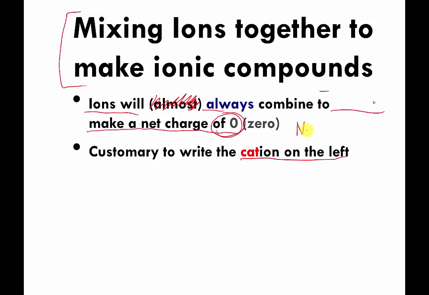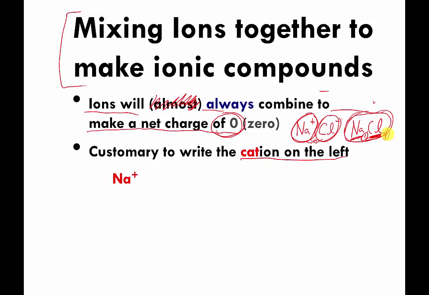So for table salt, there's sodium, which is charged at plus one, and chloride, which is charged at minus one. And because the sodium is positively charged and the chloride is negatively charged, they're attracted to each other and they stick together and they make an ionic compound called NaCl. Let me clean that up. There's NaCl, and you'll notice this sodium has a charge of plus one, this chloride has a charge of minus one, but together, the one plus and the one minus cancel each other out. So the formula for sodium attaching to chlorine is a single sodium attaching to a single chlorine. You'll notice that there's no number in the lower right, which means there's one of each implied.